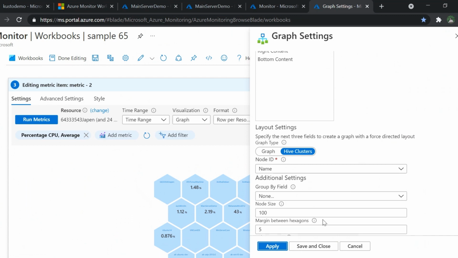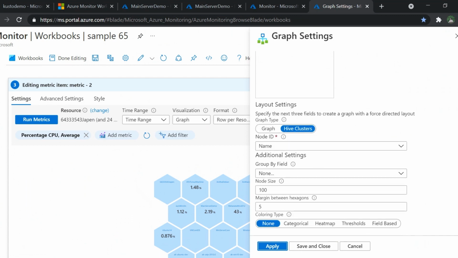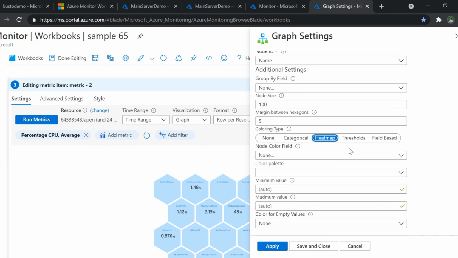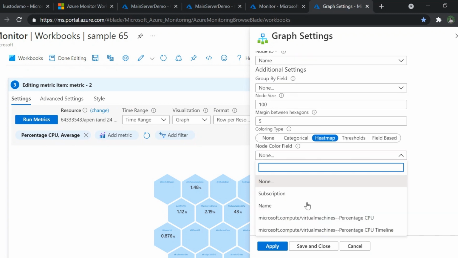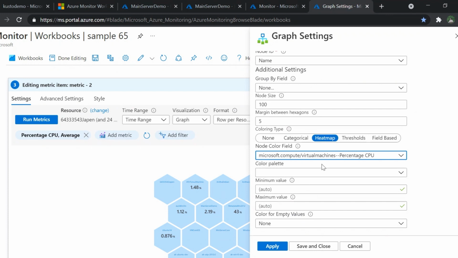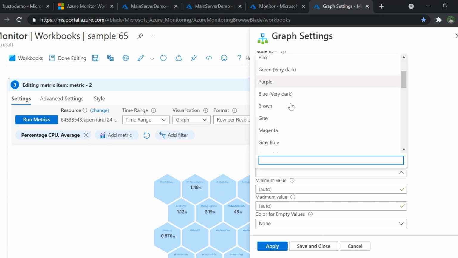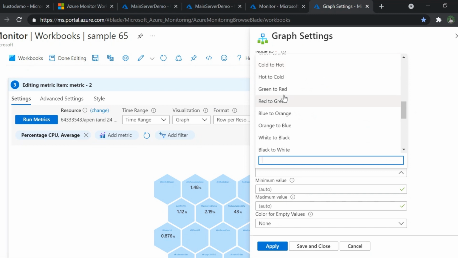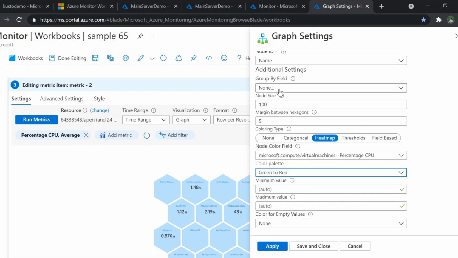Now, the other thing that's still missing is you saw the color coding in the other version. This coloring comes from the options we have here. We can either use thresholds, which is more programmatically controlled, of, if CPU utilization goes above a percentage, change a color. But let's go with the basic heat map. What heat map allows me to do is say that for this node, when the CPU value is, it'll just give me a different color set, and I can go from green to red. So from 0 to 100, it'll just gradient it and show me the values.